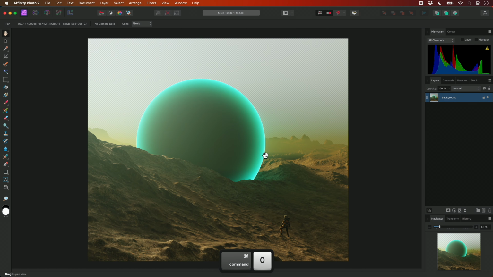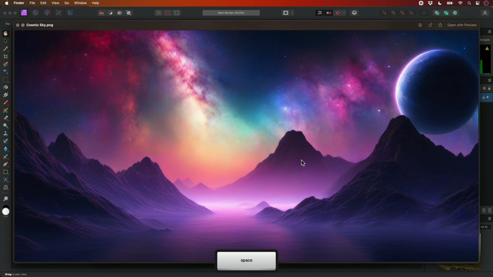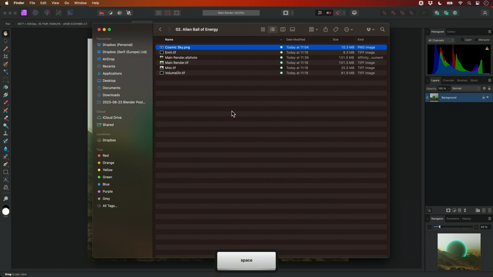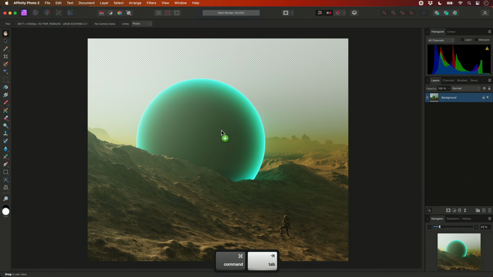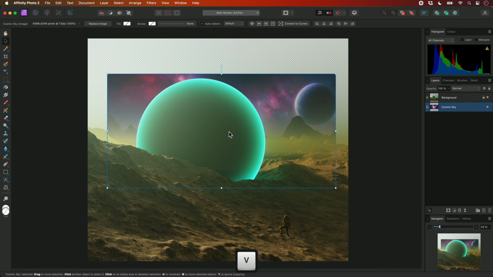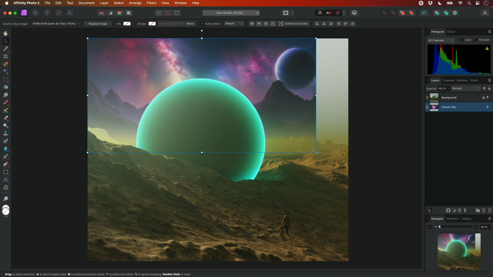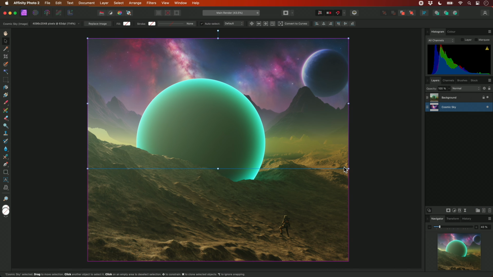By rendering a transparent background, you can give yourself more freedom in post-production to put in some really compelling background detail. So let's start with that. I created a cosmic sky with mountain detail using stable diffusion, and then upscaled it. So I'll drag this in to place it, then move it behind the main background layer, and I'll use the Move tool with snapping to line it up correctly.